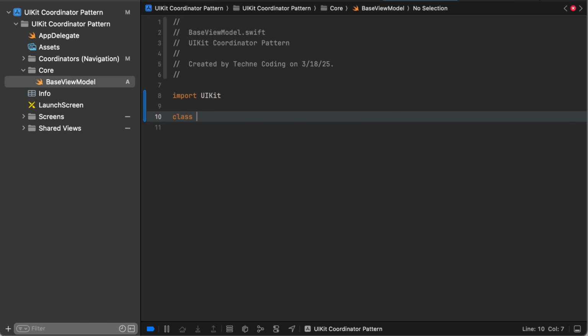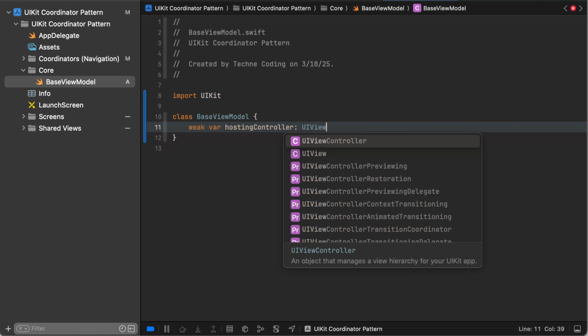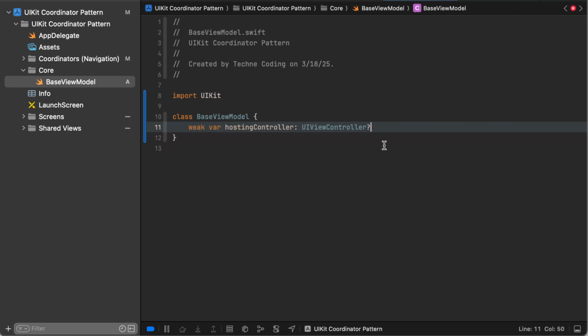Class BaseViewModel, weak var hosting controller, UIViewController. What I'm doing here is each BaseViewModel is going to have a hosting controller. Because we are wrapping all of our SwiftUI views in hosting controllers, this will automatically give us access to that UIViewController when we have to do things in it. It's a convenience. I think it's pretty handy.